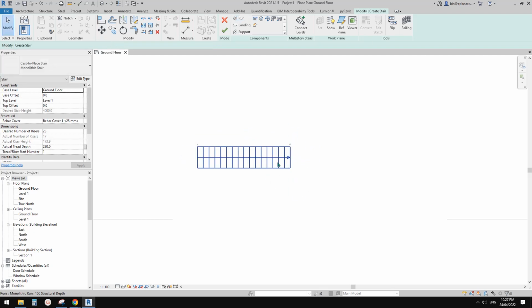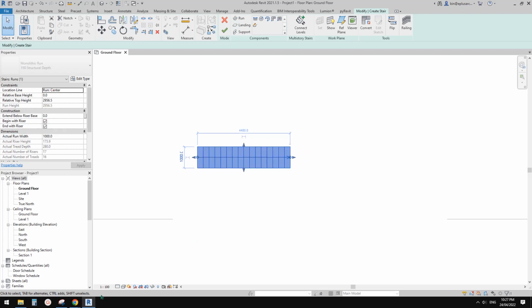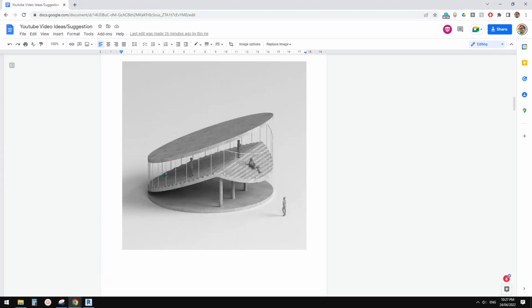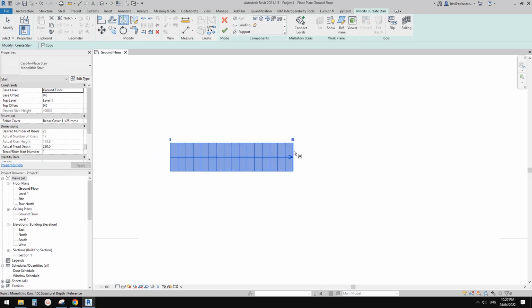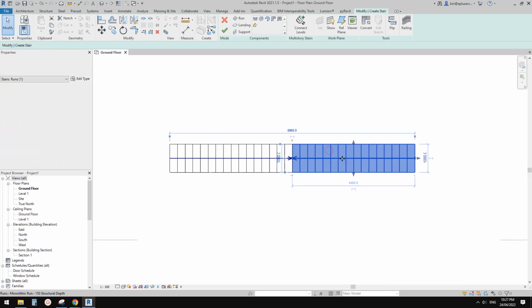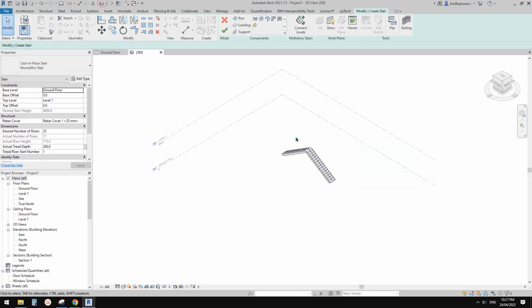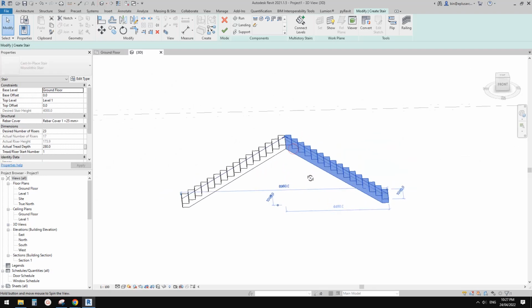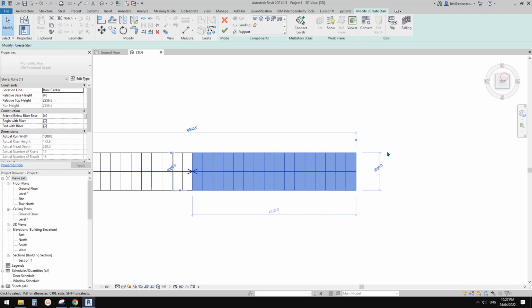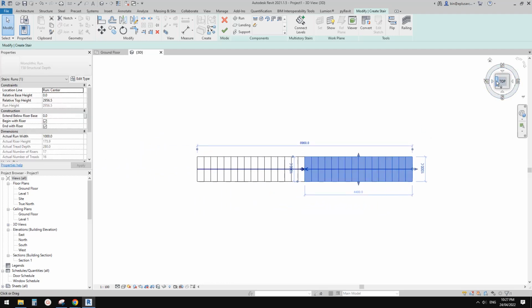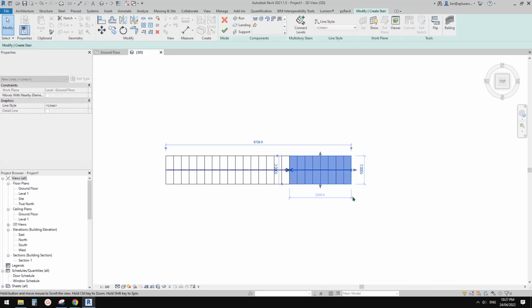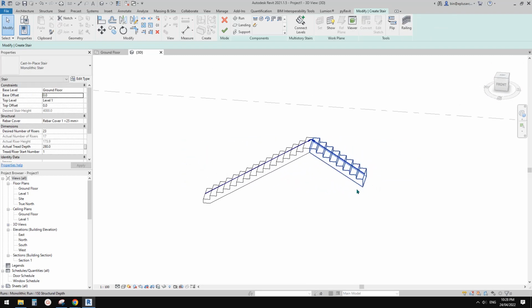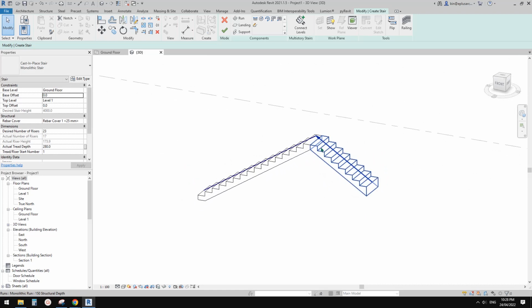Okay, so this will be part of this. Okay, so on the left hand side, and then I'm going to mirror it. Okay, so mirror these stairs. So if I go to 3D view, you will see we have exactly the same. So just mirror it. Okay, so now if we select this one, if you click on the top and select this one, you will be able to drag this one back. So you can move this up. So now this is what we will get.